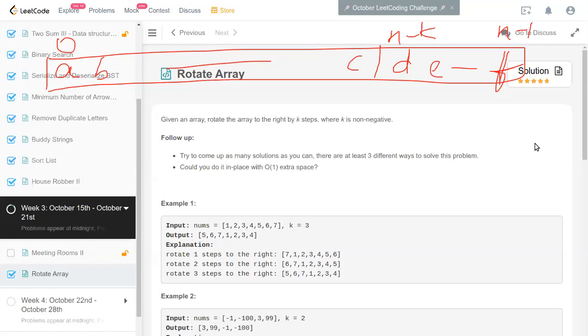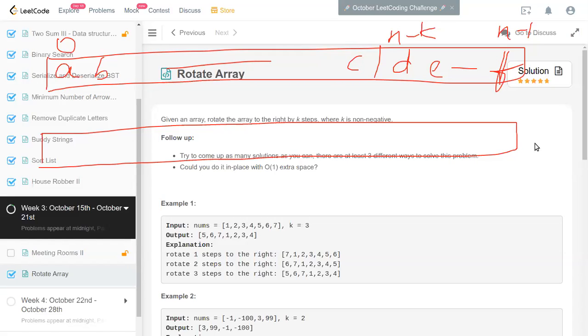Now let's see how to transform this whole thing into an array rotated by k positions. So think of just reversing the whole thing. Let's see what happens. If you reverse the whole thing, everything is going to swap. The first and last elements are going to swap. So f is going to come to this place, and then things are reversed, so we're going to have e followed by d here.